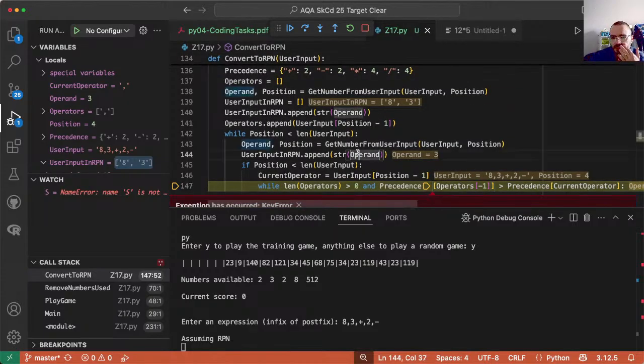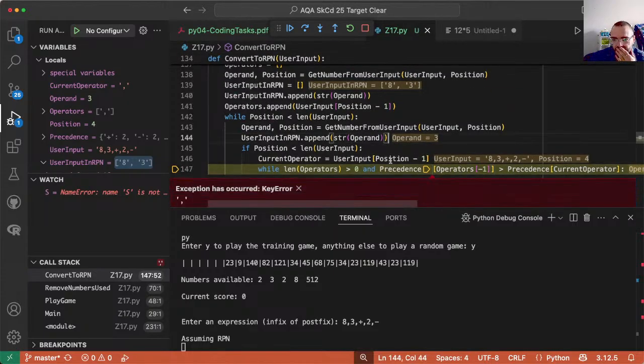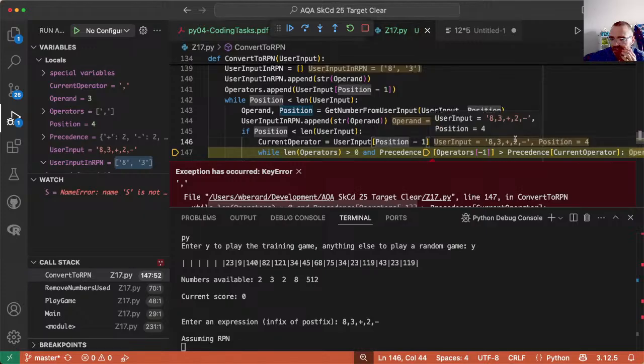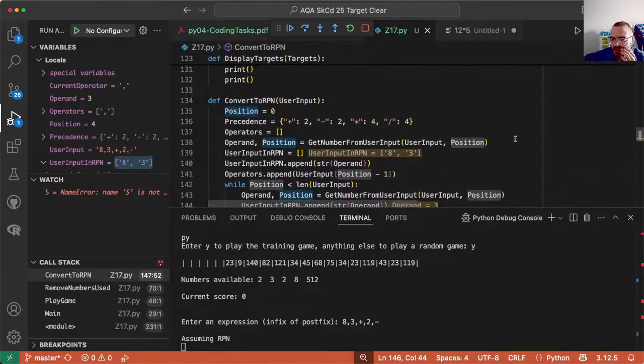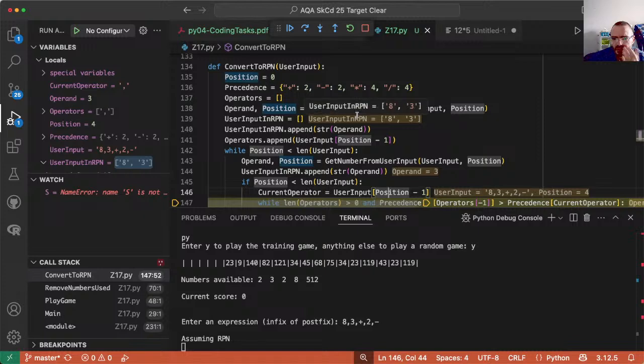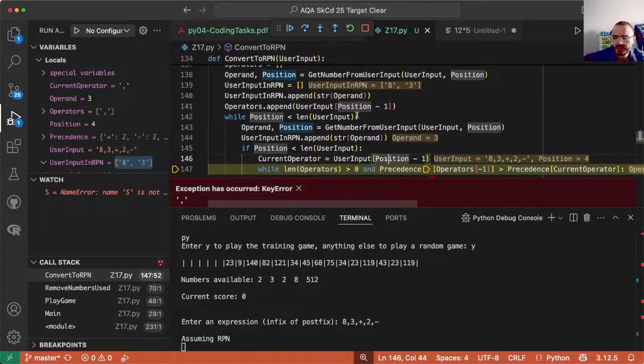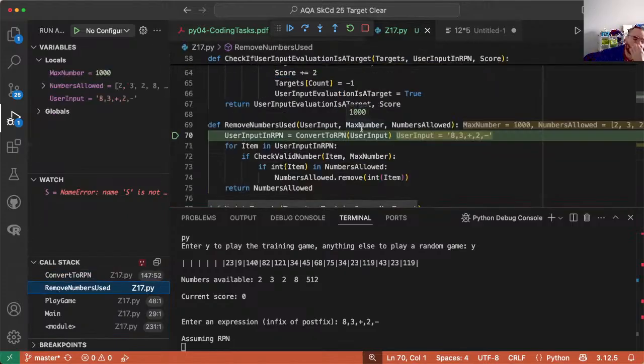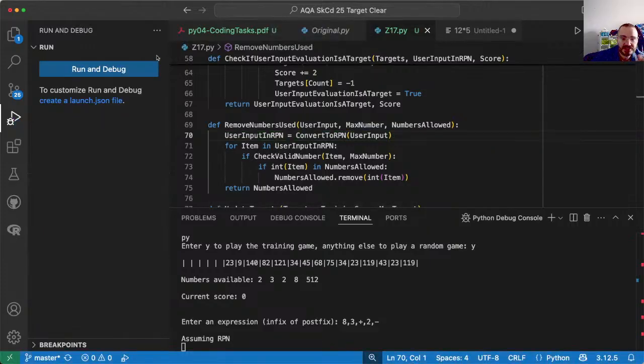We go in here, operand is free as a string, and then we had count operators. Why am I in convert to RPN? Sorry, maybe I do need to call stack. Oh, that's right. So remove number. Okay, yes, right. That's the problem. So there's another place that, yeah.